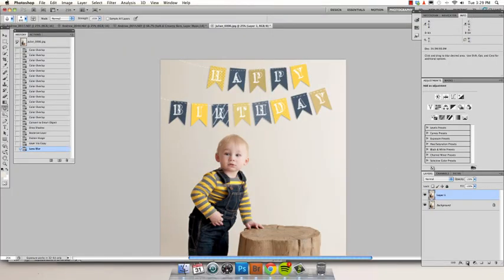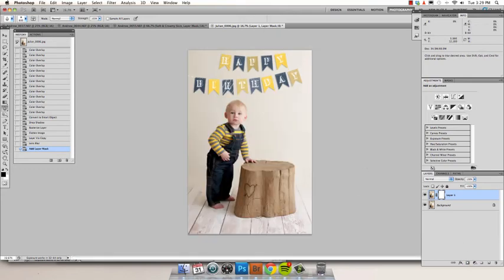And then I'm actually going to create a layer mask on top of this. And obviously I don't want this area down here blurred, so I'm just going to take my black paintbrush and mask that out. And if that's a little bit too blurry, so I'm just going to bring down the opacity a little bit. And there you go. It looks like it's a little bit more in the background, which helps it blend in more with your image. Okay, I'm going to flatten that, and you're done. You can go ahead and save your image, and it's ready to go.